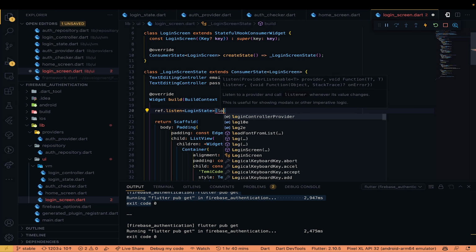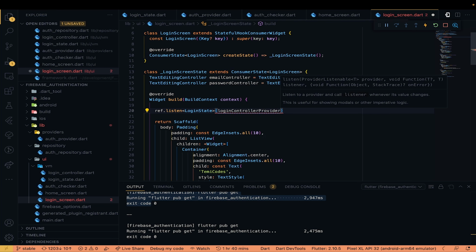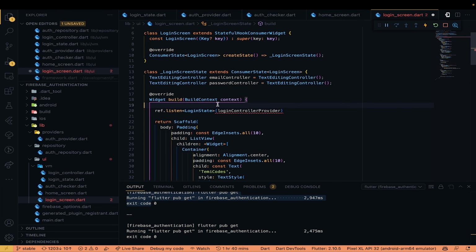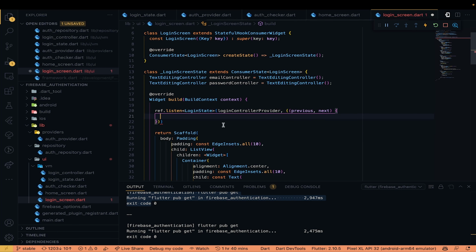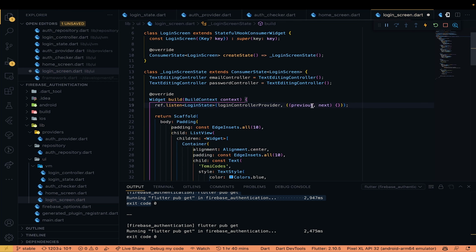But not first, we are going to find the login controller provider. We are going to call it here, and then it's going to take previous and next. Let's do this. So this previous is previous states and the next state.